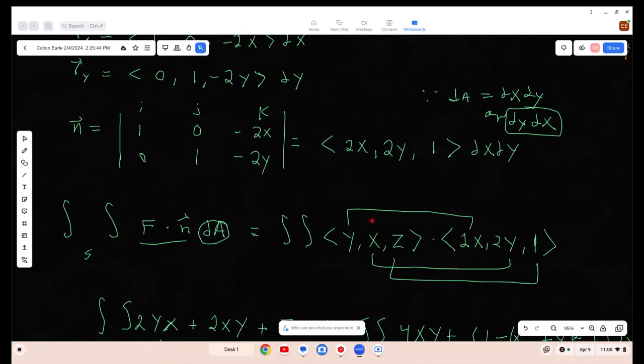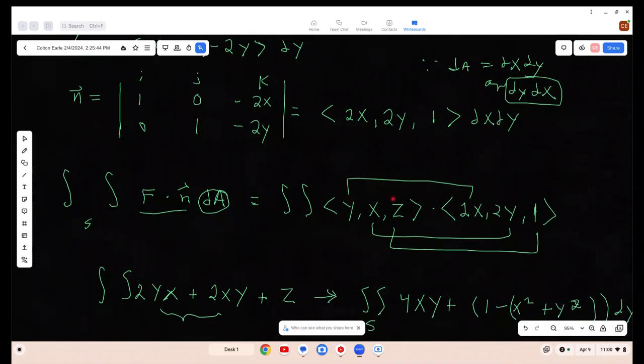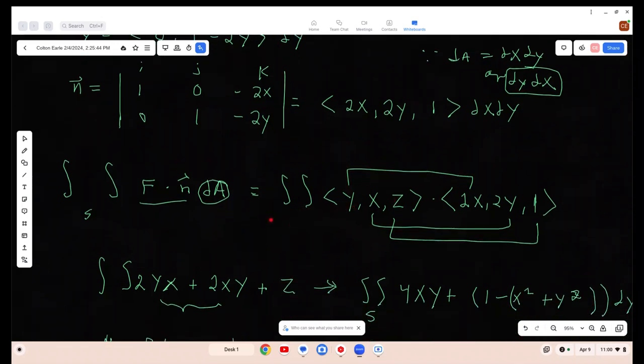Now, when you take the dot product, guys, we know this at this point. This is the beginning of calculus 3. You're going to do y dotted with 2x. That's going to give you this portion. You will be splitting this up because the dot product gives you the addition of each component. That means your integrand is going to be split up into 3 integrals because it's 3-dimensional. So y dotted with 2x is 2yx. And then, of course, x dotted with 2y is 2xy, same thing as 2yx.